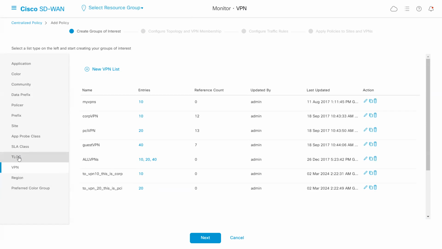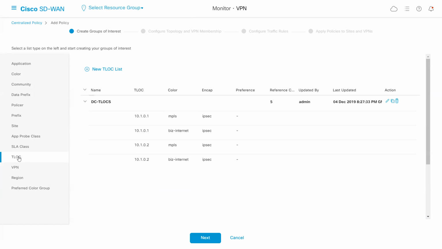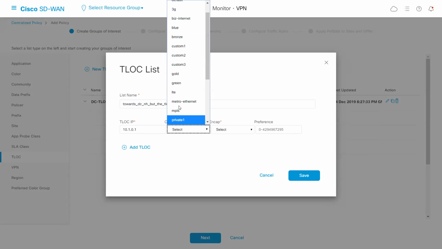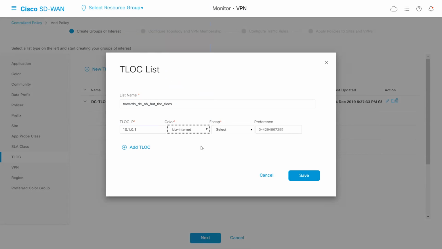Now I told you that for VPN 20, we want to redirect the traffic towards the data center next hop. So we will create the data center next hop, say DC next hop, which is nothing but the TLOCs. So what do you need? You need system IP 10.1.0.1, color and encapsulation. So color will be say biz internet and the encapsulation is IPsec.